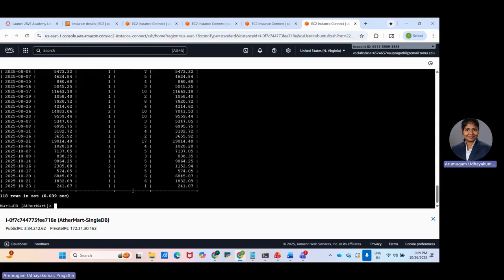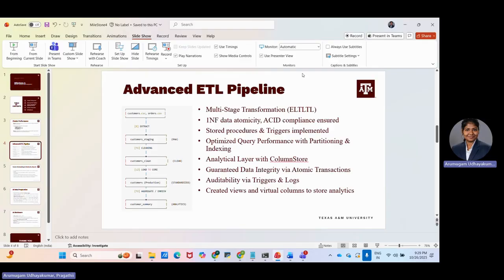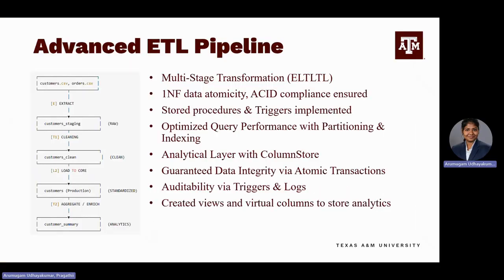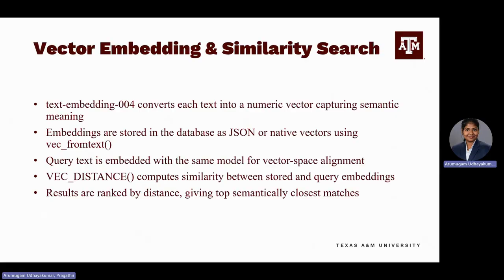So this is my robust ETL pipeline where I have ensured that I am extracting data, loading in a staging table, so none of my raw data is lost, and then transforming, which is I'm standardizing the basic data and storing it in the prod table, and then from that I'm transforming, which is I'm performing few analytics and storing it in the views. So this is my multi-stage ETL pipeline, and then proceeding forward, vector embedding and similarity search.